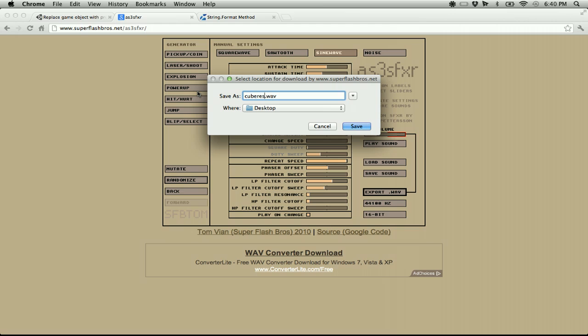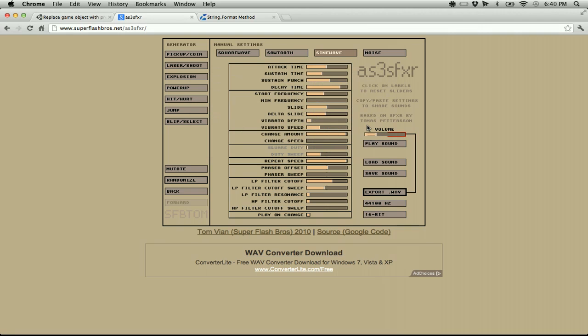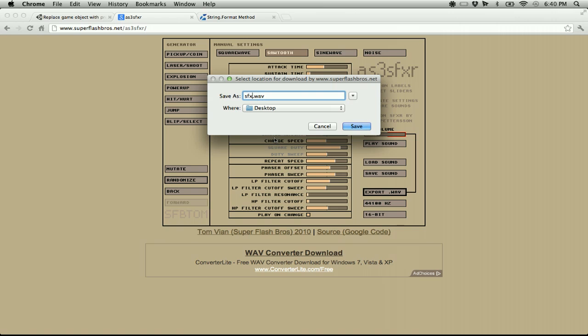Cube reset. And then we need a good sound, just a good one. Yeah. Good.